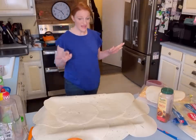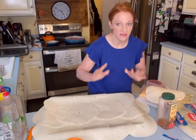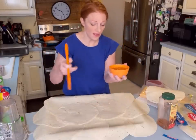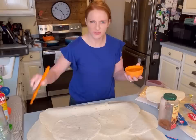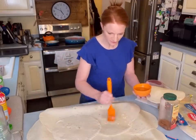You all have been asking me how I like the Pioneer Woman pan, and I love it. Love it. It's amazing. Okay. We're going to take our canola oil, and we're going to brush a layer all over this entire thing. Counter's a little crowded right now. That dish is drying.